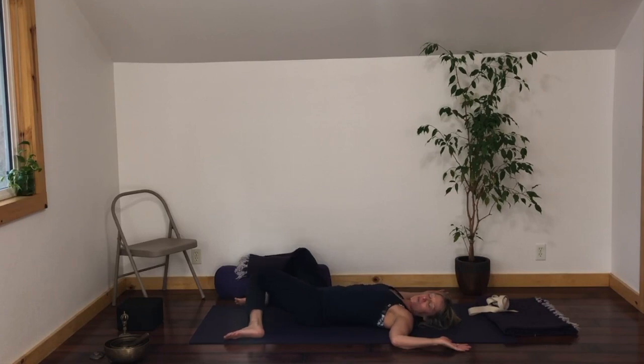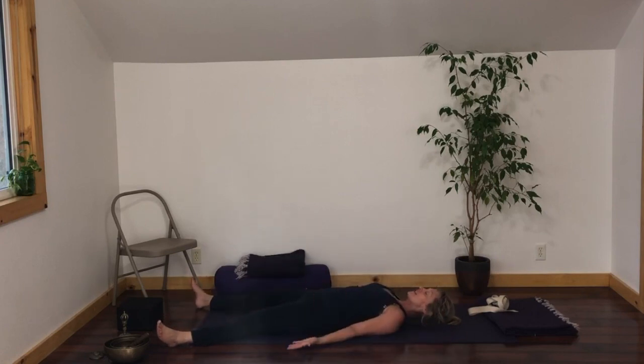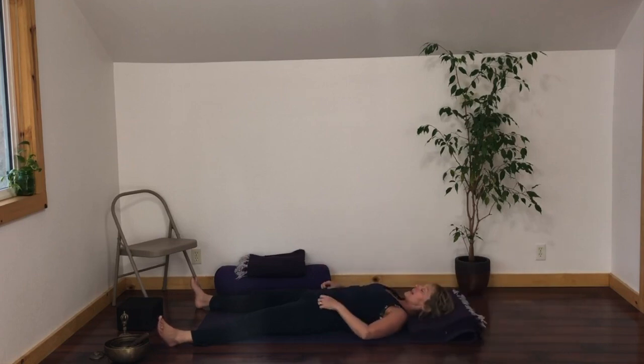Again, knees up and over, head turns. Just move a few times like this, inhaling up and exhaling over. And then knees back up, head back up, and here you are at your shavasana. Straighten your legs. Reach your arms down next to your sides. And take your blanket and tuck it underneath your head and neck for a little extra support.